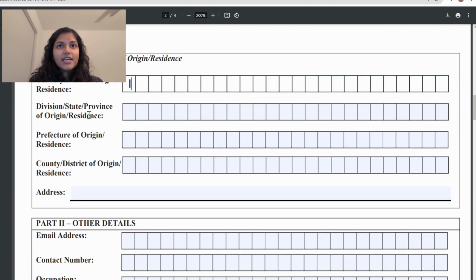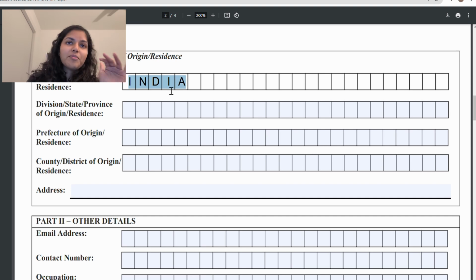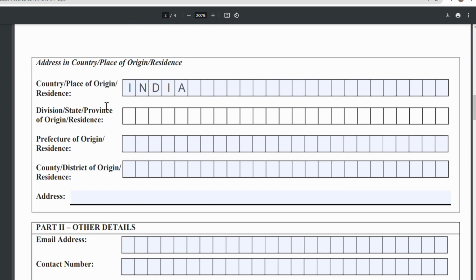Country, place of origin. Here, for example, this would be the place that is your permanent address in your country of origin. So even though I live in the United States, I'm from India. This does not have to be the place you were born, but whatever your permanent address is in India, that's what you would put. So even though I said previously that I was born in Maharashtra, if my permanent residence is not in Maharashtra, then here I would put whatever place my permanent address is in.